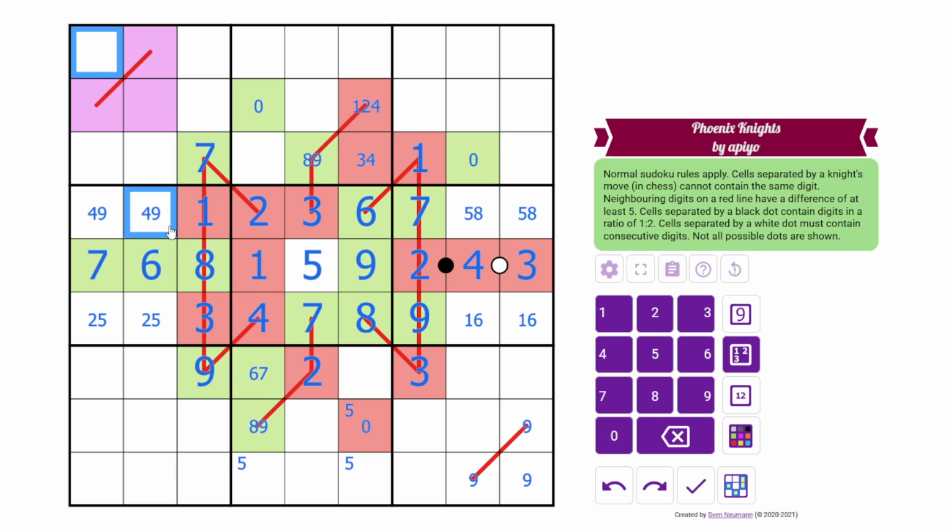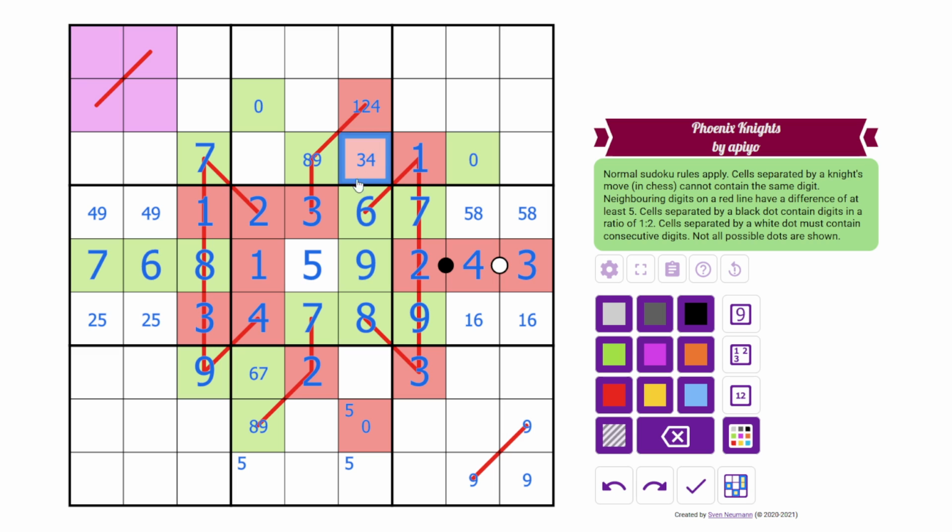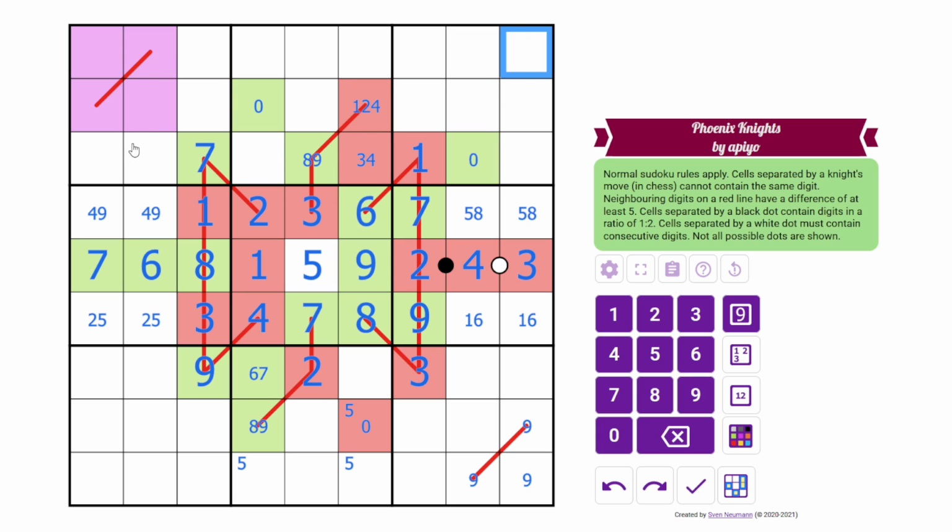If that's a 4, that must be a 4. And by the logic I showed before, that has to be a 4. Where does 4 go in this box? Can't go anywhere there. Can't go here by Knight's move. Okay. This can't be a 4. That can't be a 4. That can't be a 4. And because of this, that can't be a 4. That can't be a 4 either. Which means that's a 3. Or no, that doesn't have to necessarily be a 3, because we could put a 4 in one of the other boxes, just it can't go there.